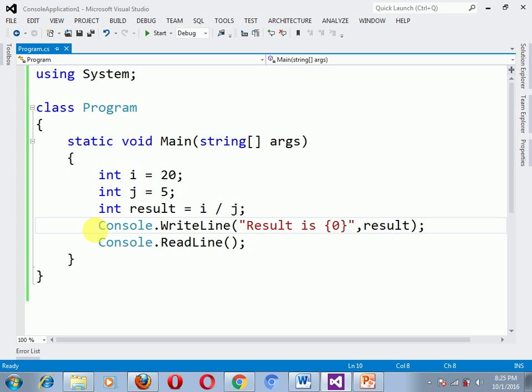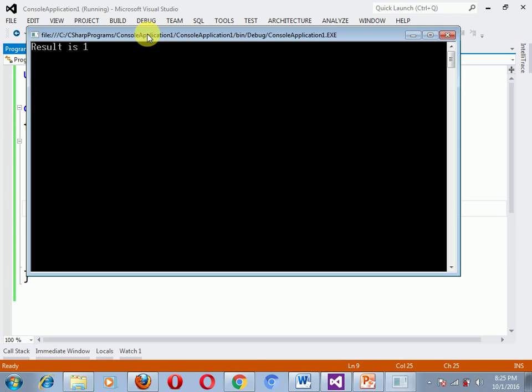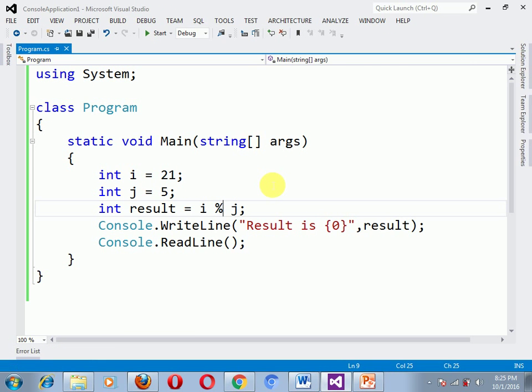If we want the remainder, suppose i equal to 21, and we want to know what the remainder is. For this we have to use the percentage symbol, and you can see the result is 1, obviously 1. Means if we want the quotient, we have to use forward slash, and if we want the remainder, then we have to use the percentage symbol.